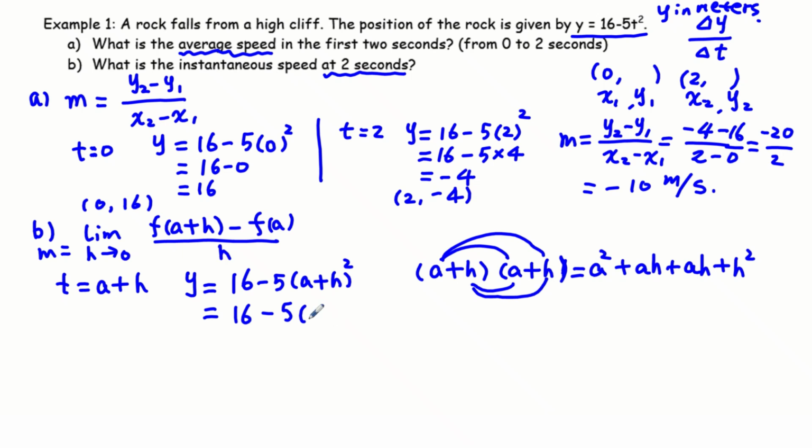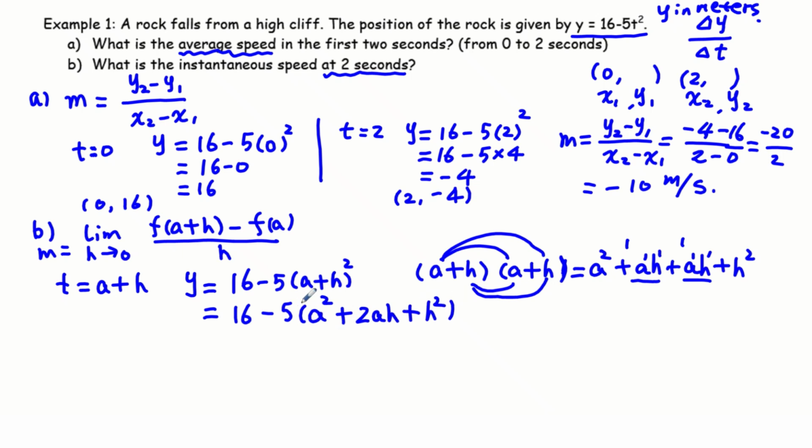We are going to have a squared plus, same variable, same degree, ah. No degree means 1. So a to the 1, a to the 1, h to the 1, h to the 1, so you have both variable and degree the same, they are like terms. If you have like terms, adding, subtracting, you just add the number at front. No number at the front of ah, by default is 1. Multiplication, no number is 1. 1 plus 1 is 2, so we have a squared plus 2ah plus h squared.